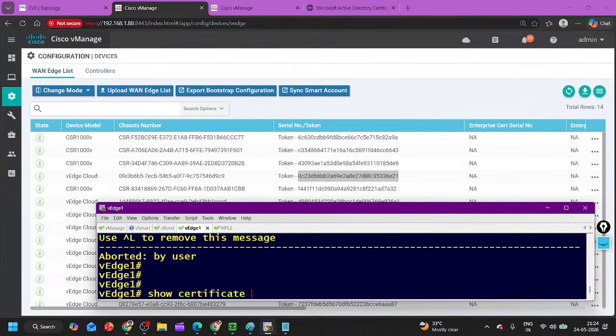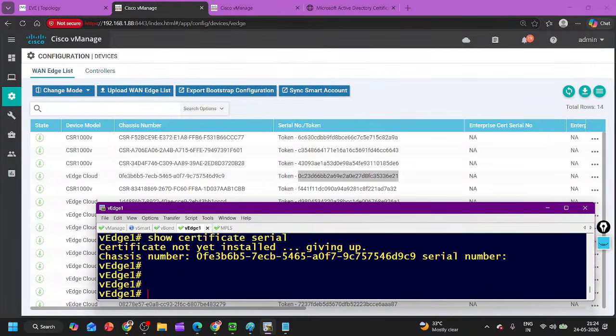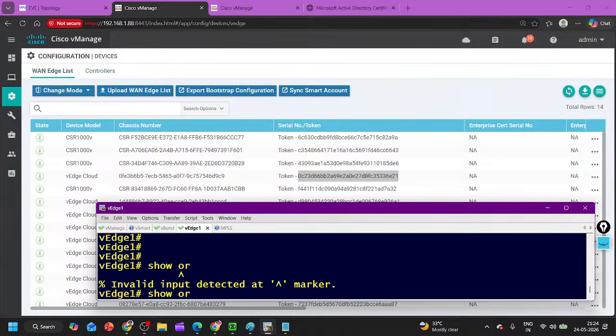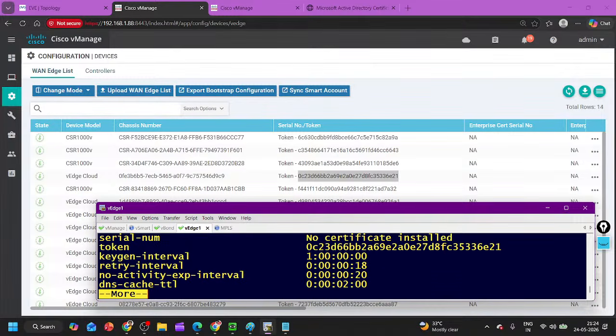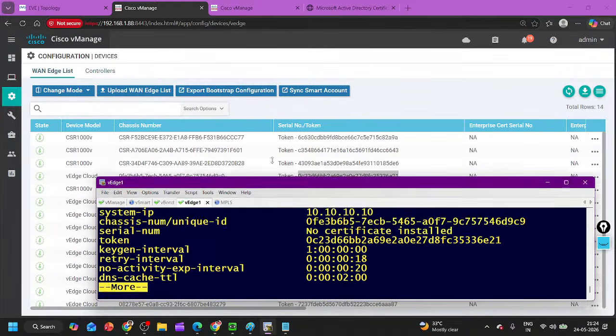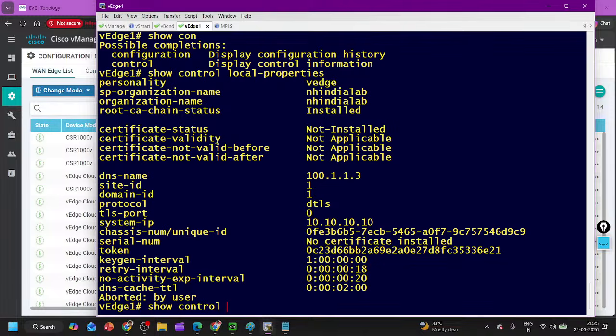Certificate serial. Control local properties. So control connection.